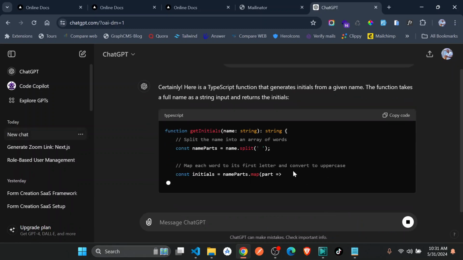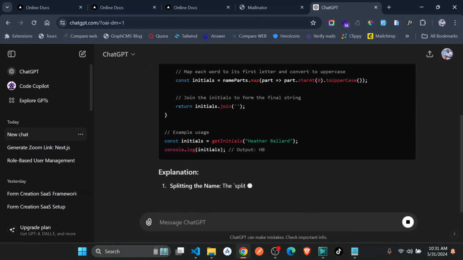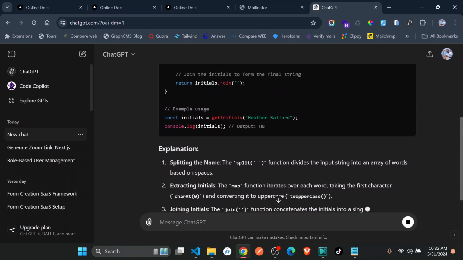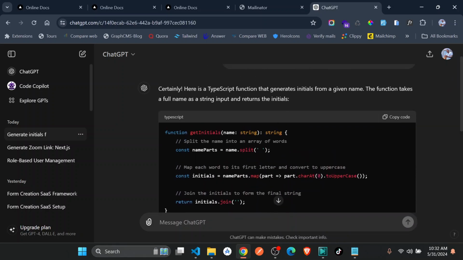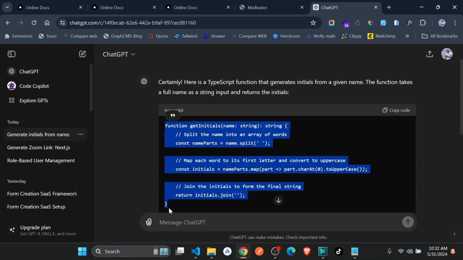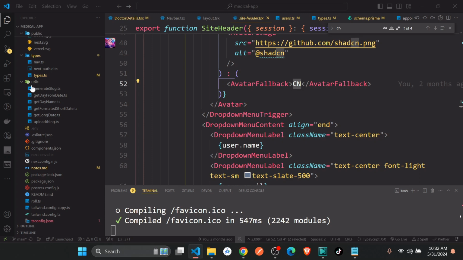Okay. It's just going to split and then join, and so on. It's a simple function which you should just copy like so.